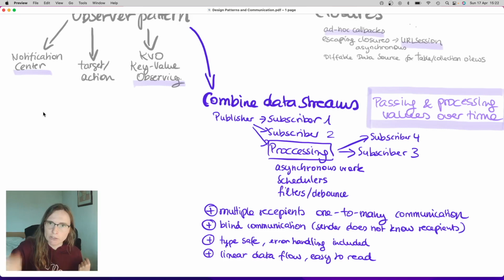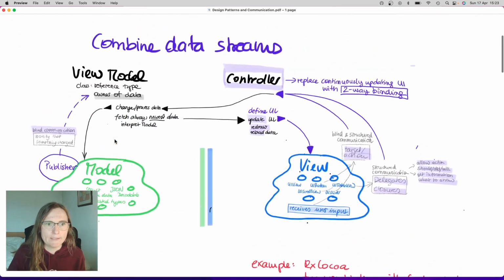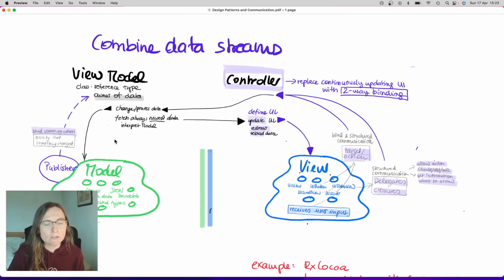Either I have a button and I just change the state, or I set the flow up and I only need to take care now of what I show in which case. So I don't need to have too many things in my mind. You can also see this as a data stream in your code. So we have the model which becomes a publisher, so it has a data stream towards the view models, who are owning the state, and the view controllers or the views can actually subscribe or receive always the new state and update the UI.